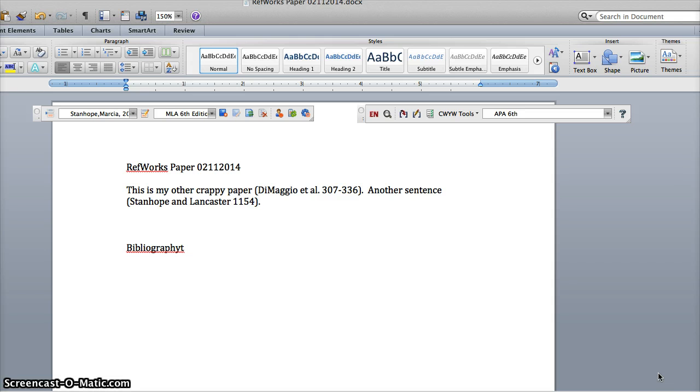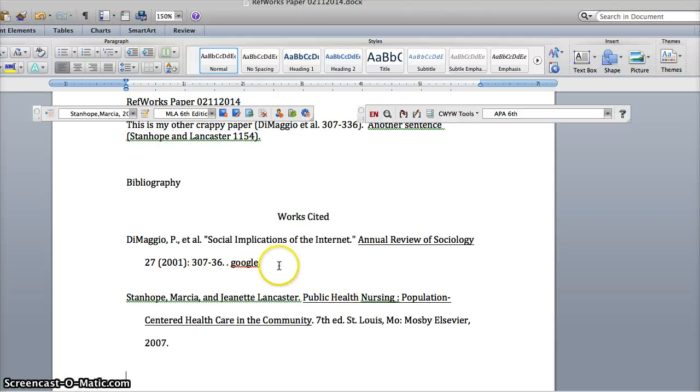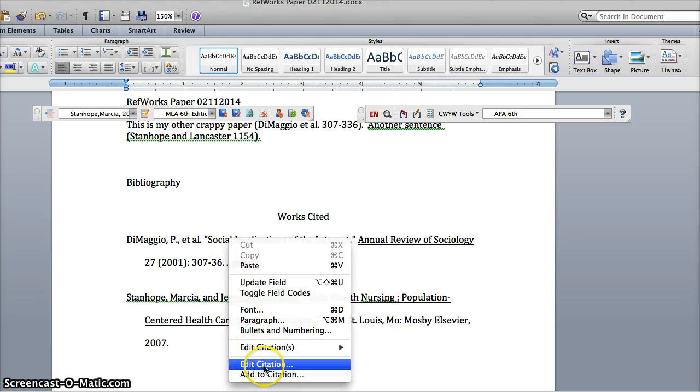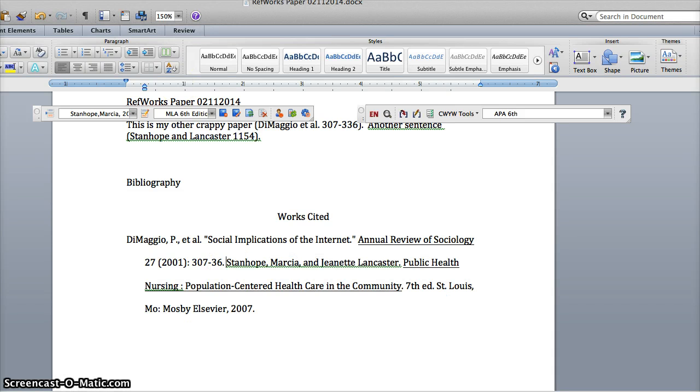We've got our citations, and then we want to do our bibliography at the end. Of course, it doesn't like my sentence fragment. And then we can simply click here to insert bibliography. And there are the two things that I had used, one of which looks to be a book, and the other is a little bit messy. You see here, it's just got this random little Google thing on here. So we may have to edit this citation and remove some of that in the same way by right-clicking on it and then doing various things, getting rid of that Google bit, and then, oops, undo that a little bit too much.